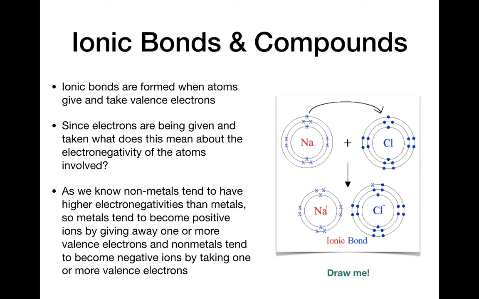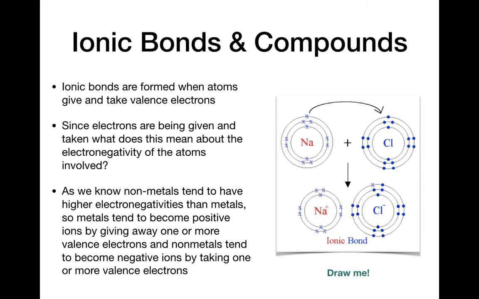If we look at this little picture here, I have my sodium, which of course is a metal, and my chlorine, which is a non-metal. Sodium has 1 valence electron. Chlorine has 7 valence electrons. So to become stable, sodium is going to give a valence electron to chlorine. That means now sodium is positive, chlorine is negative. There's a little x electron here. And the negative-positive attraction, that's the ionic bond.